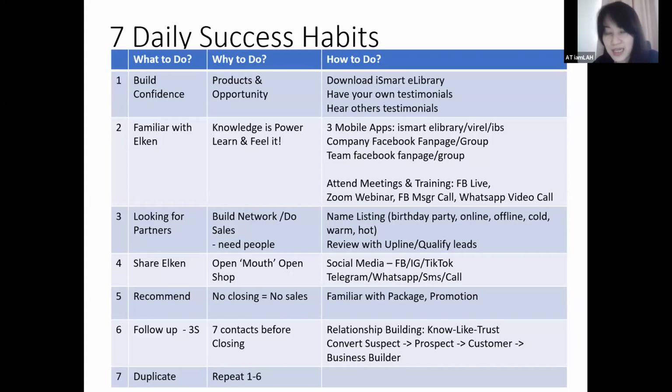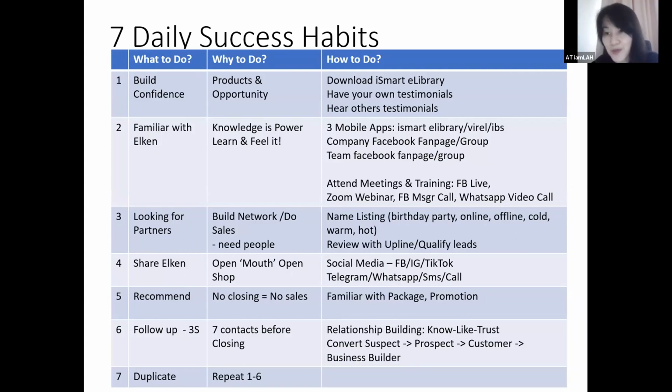Now, where can we get more information about Elken? Yeah, because with social media, we can retrieve all this information from YouTube, from Facebook, and Instagram. We are also on Instagram. So look us up and then try to participate at whichever suitable events. Okay. Then step number 3 is, of course, we talk about business.